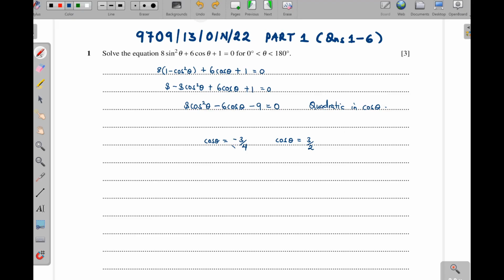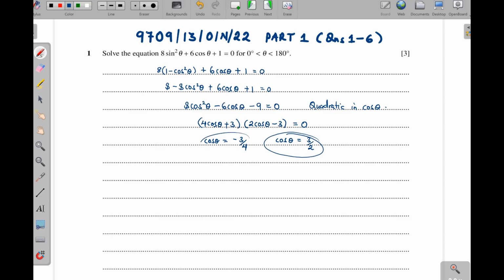So cross multiply, you will get 4 cos of theta, then bring the minus 3 here. That one will be now a plus. Okay, so this is the factor that gives us this, okay? Then also here cross multiply, you will get 2 cosine of theta, and then when this one crosses, then you'll get a minus 3 there. You see that?